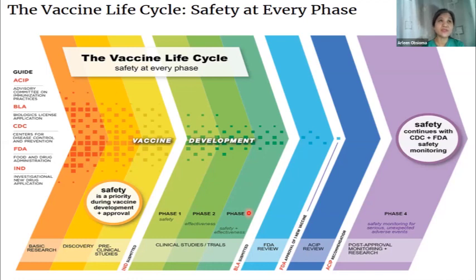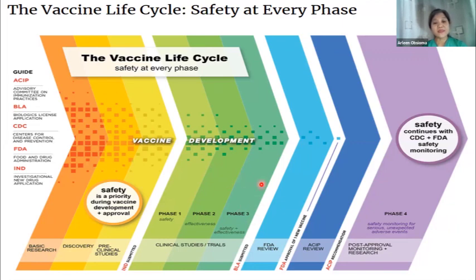So this may include now the vulnerable individuals, because in phase one, this is only done in the healthy individuals. So for phase two, some selected vulnerable groups may be included. And in the phase three trial, all groups or subsets of individuals are represented. And so they will know if this is really effective for all subgroups of people.